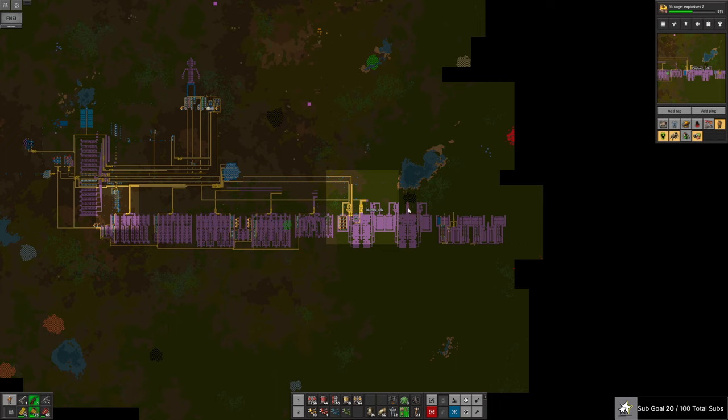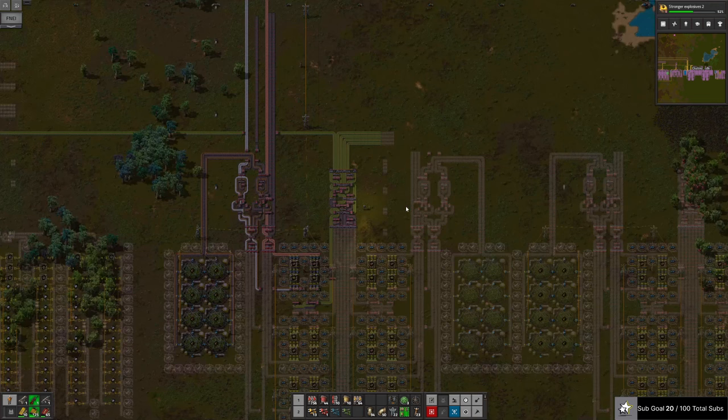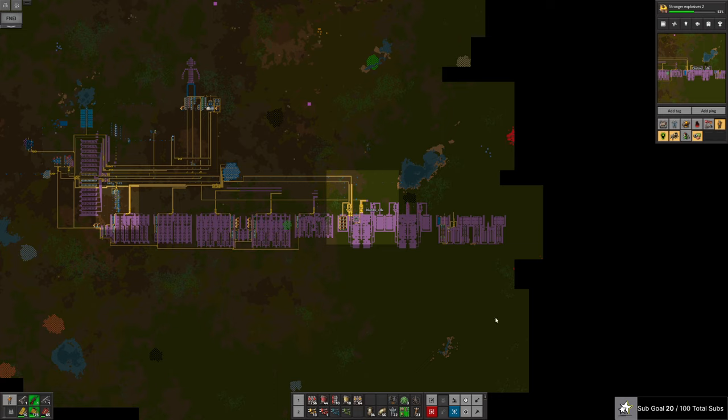I'm going to have to walk this one, or am I just going to... Can I build more of those? No, because then I'd have to have power anyway. Yeah, we're going to have to walk this one, unfortunately.